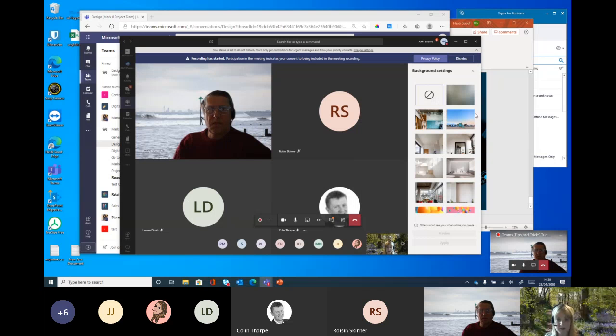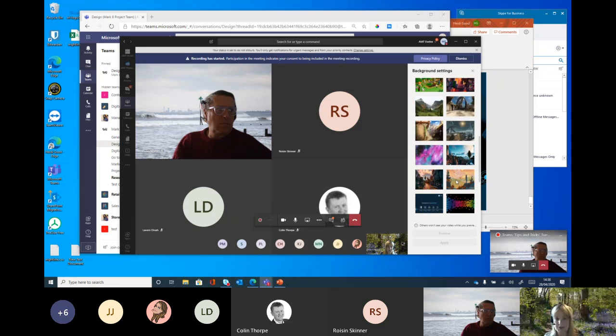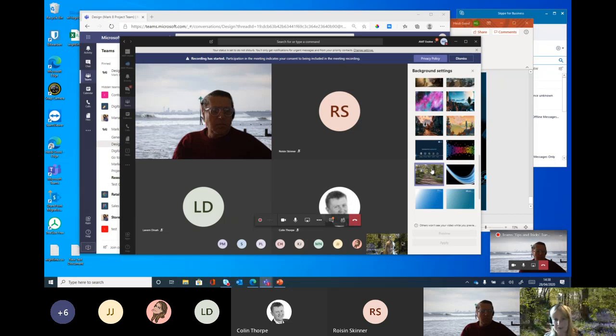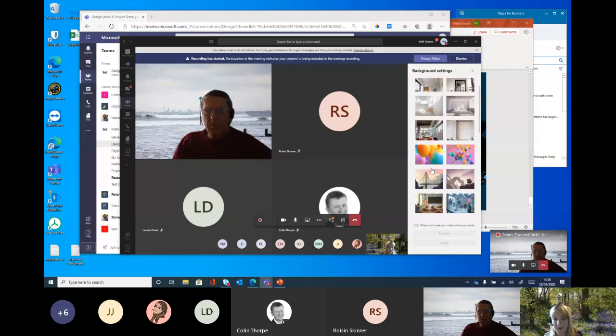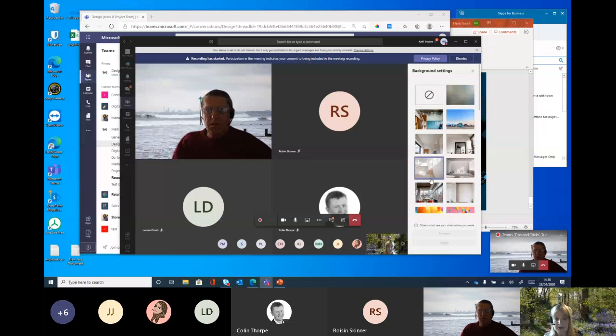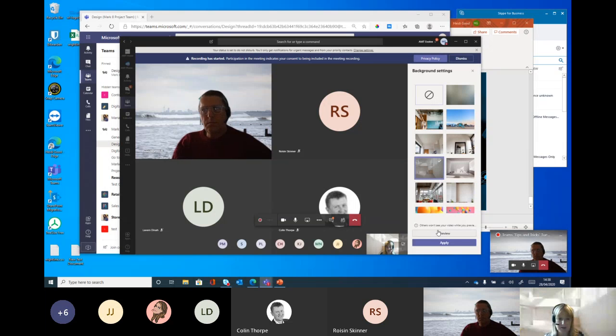So if you click on show background, you get this option of all of these different backgrounds, which you can put in. And you can put in your own as well. That's a little bit more sophisticated, but you can put your own in as well. But it comes with a fair few. If you want to pretend that you're in a nice, quiet environment and there's nobody else there, you can pick a different one. And then you just apply. So that's really where it sits. And now you can see I'm sitting in a very plain background.